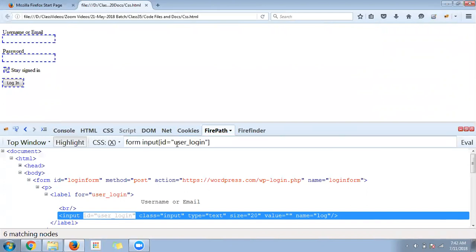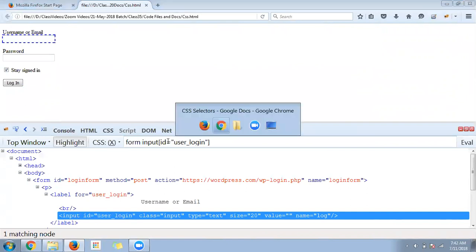ID equal to user login. That's it. Clear, right? Any questions? This is what a sub-child, or approximate child, is. If you give a space, it goes to the approximate child. If you give a right angular bracket, it goes to an immediate child. That's the difference here.